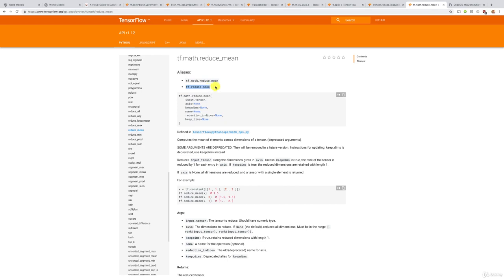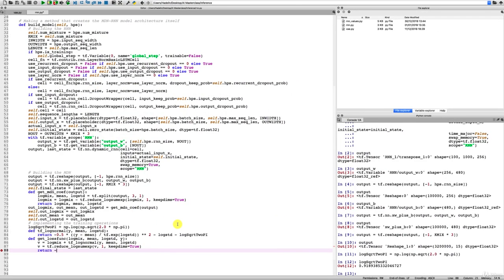Right, so I'm taking this and pasting the final outcome here, the mean of v. And congratulations, you made this pretty complex loss function, which indeed we had to compute in several intermediary steps, right? It's easier to do it this way, it's more clear and not too overwhelming.